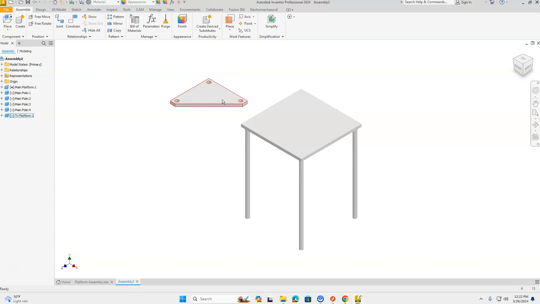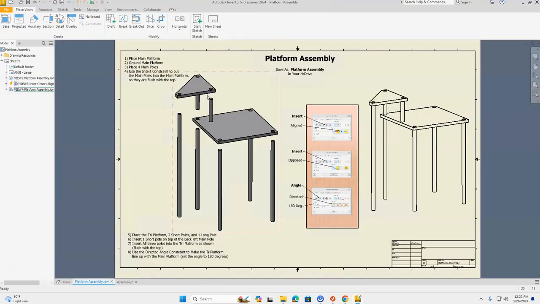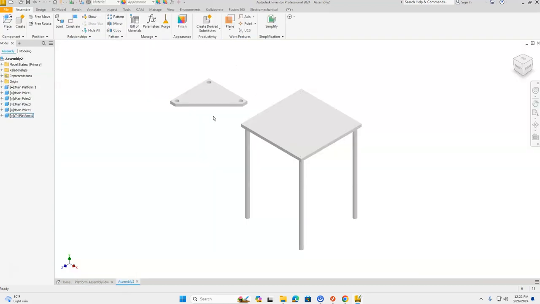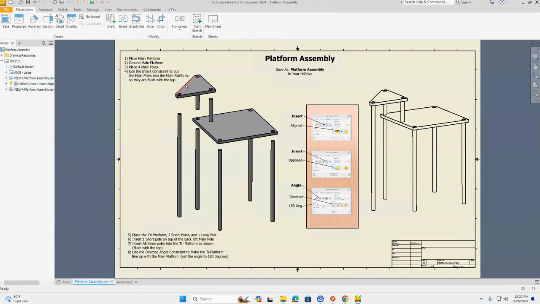Okay, when this comes in, you can see it's at a different position than this one right here. So we have to be cautious about where we put the poles as we're putting them in. So let's take a look. We have the long side that has the angle on it, and the 2 short sides are over into the back. So this is the one here that takes the long pole. The other 2 have the short pole.